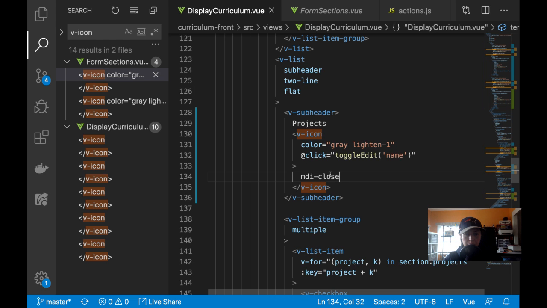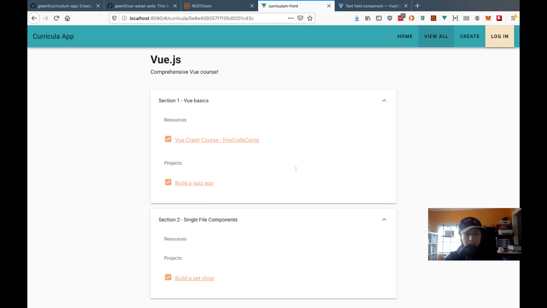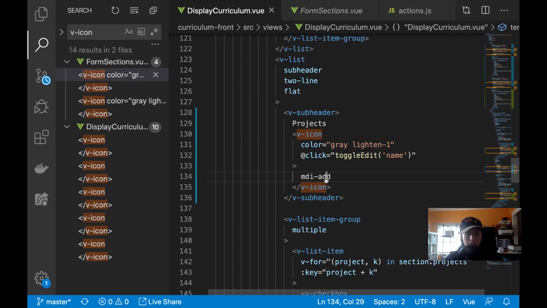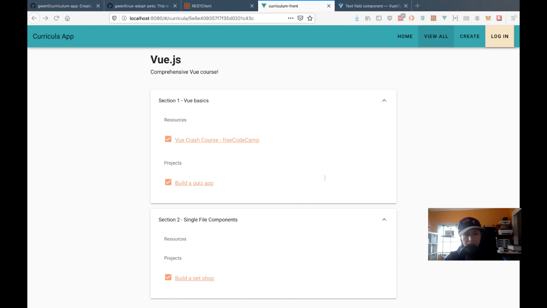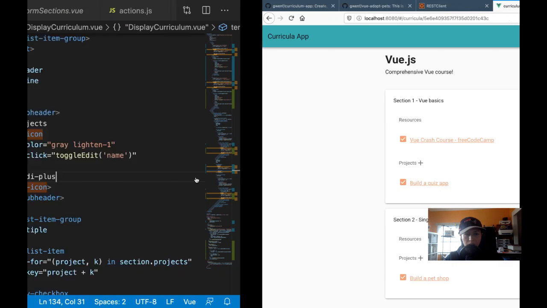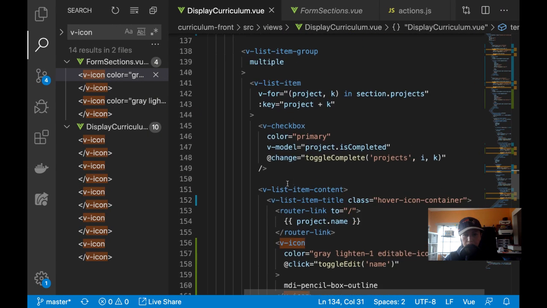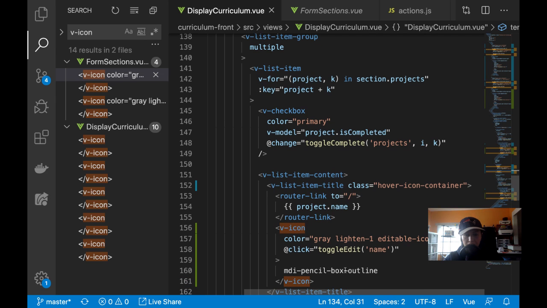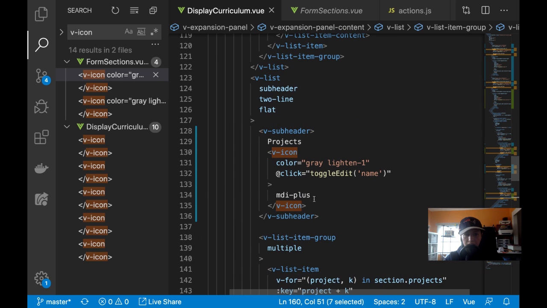So maybe if I do add plus, okay. I do want plus outline though, not just a plus sign by itself. So it looks like maybe I can try adding the dash outline.